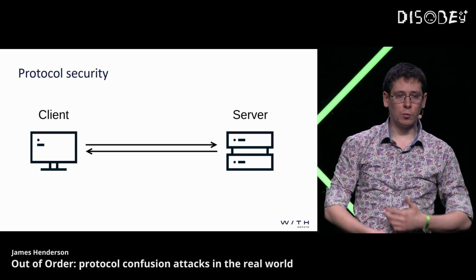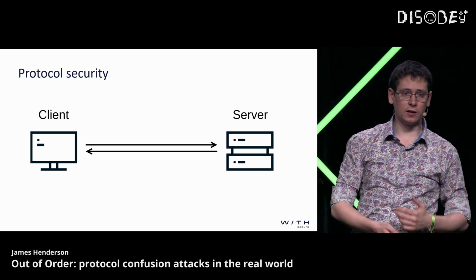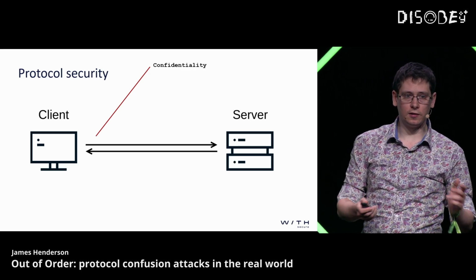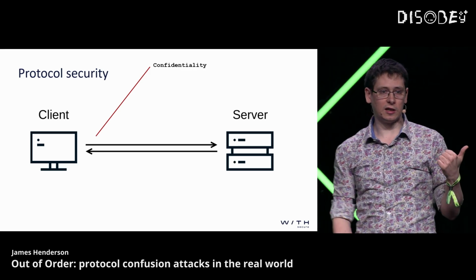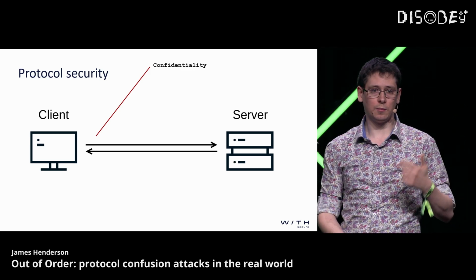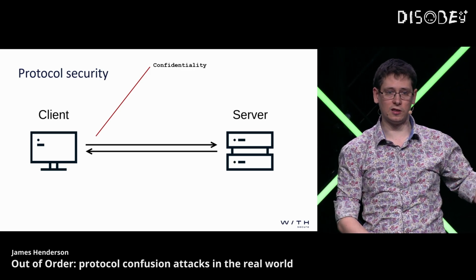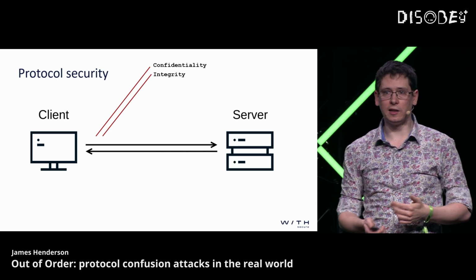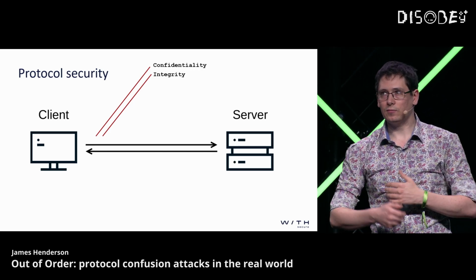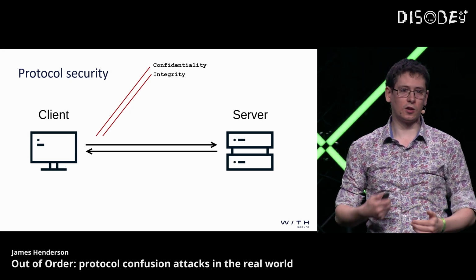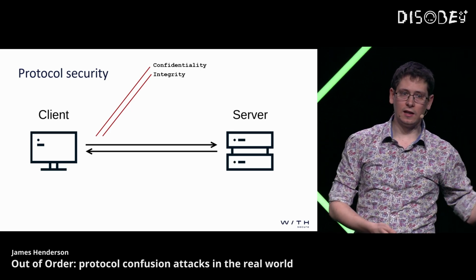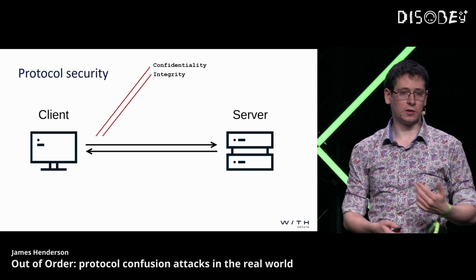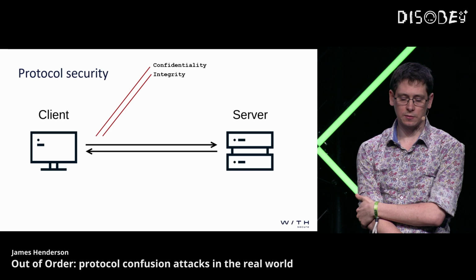So what are we looking for, and what are we talking about when we say protocol security? There's a few key ways of looking at it. First off, you have confidentiality, the obvious one. Is the data being encrypted? Can someone see sensitive data by looking at the communications, by just passively sniffing the data? Then we have integrity. So integrity talks about the ability to trust the other party. So are you being intercepted? Is the client who they say they are? Have they proved it? And you saw some of that in the IPMI protocol encryption algorithms.